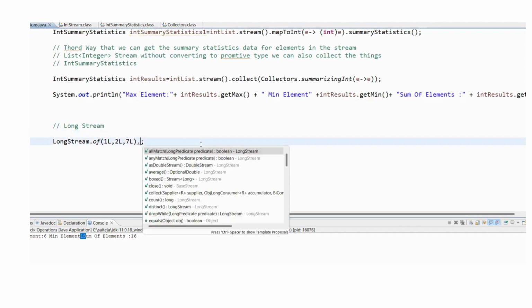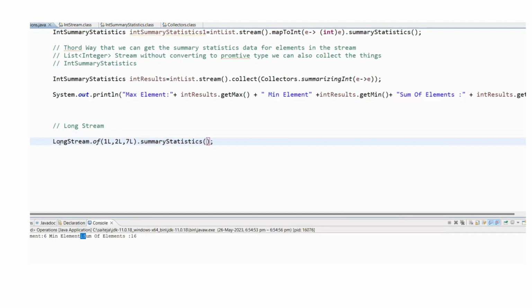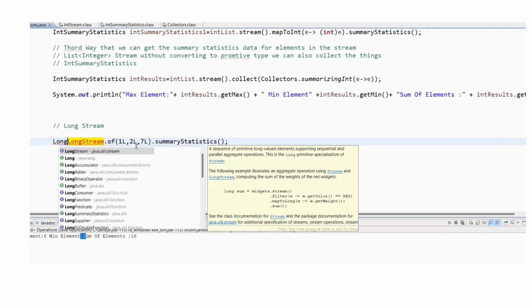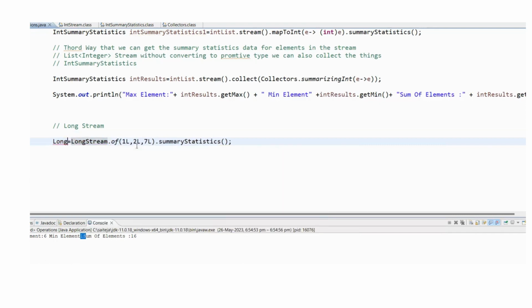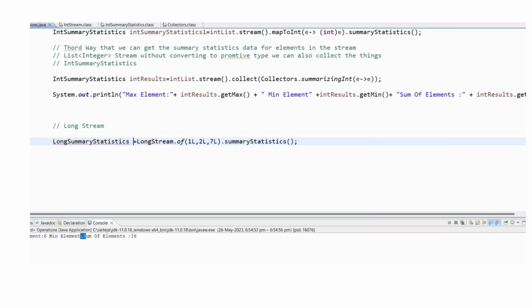Okay, I can make use of the dot summary statistics. The import had not yet happened, so that is the reason we were able to see that particular error. And yeah, the same way we can make use of the long summary statistics. So earlier we were seeing something different. Let me type long summary statistics, LSS. I have given it as LSS, but it is not a standard way that we can give. Okay, let me type it.